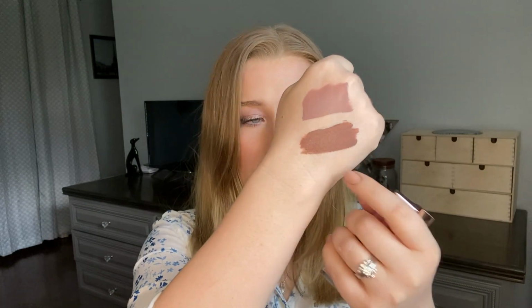Also, the applicators don't put off a lot of even product, so that's this one here. I prefer the one on top, and I'm honestly considering getting rid of Warm and Fudgy. As you can tell, I'm a little bit disappointed with these products. They do dry down very matte, and I don't remember them creasing on me, but it's more the application process and the time it takes to make it look decent. Not good in my opinion, but decent personally.